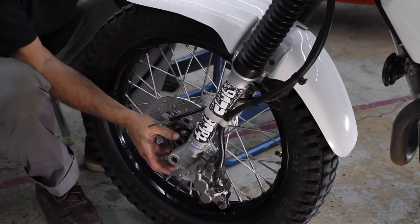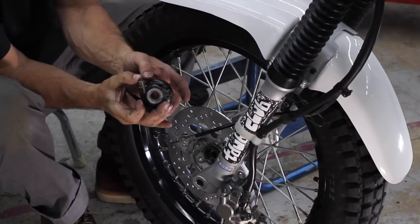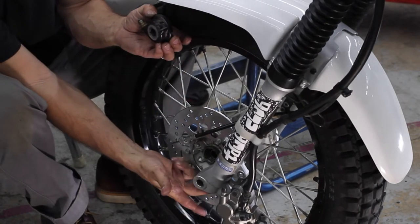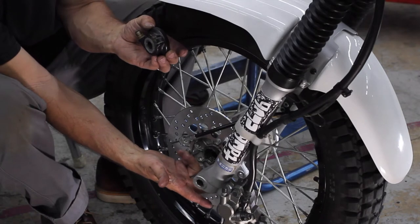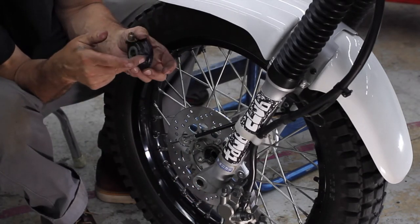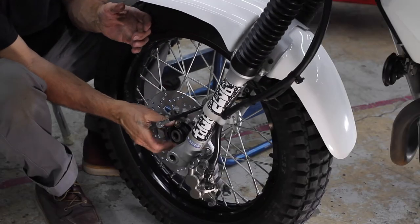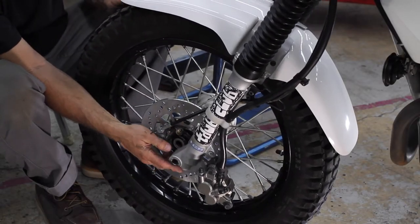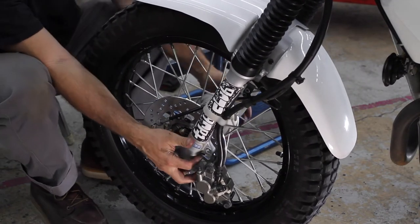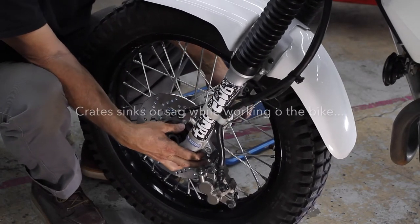Take 48. So I'll just show you on the speedo housing. There's a slot right here, and there's a tab on the back of the bottom of the fork, and it has to sit in between there, so this thing can't rotate either direction. And then, as you can see, the front forks are sitting lower than the axle wheel, so I gotta lift up, but the back tire's on the ground. It's like, come on, man.